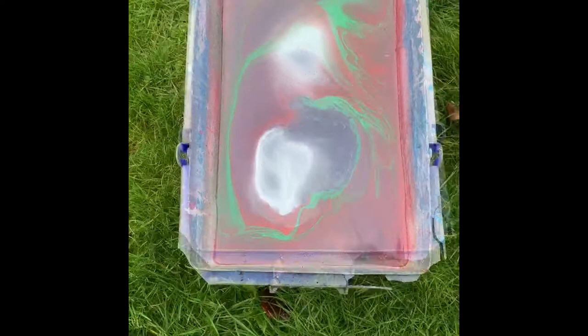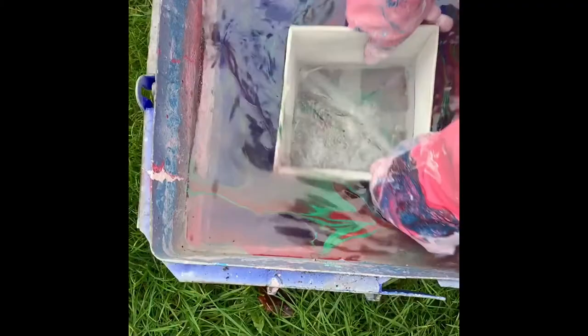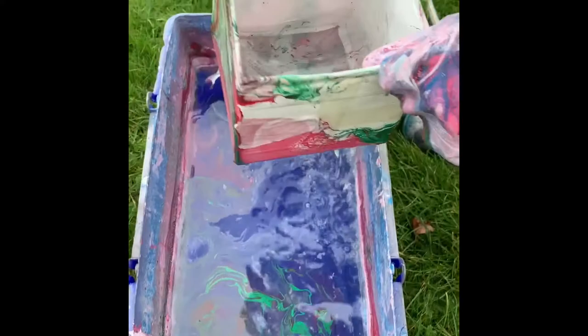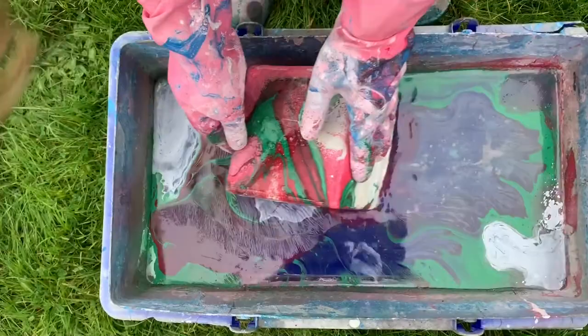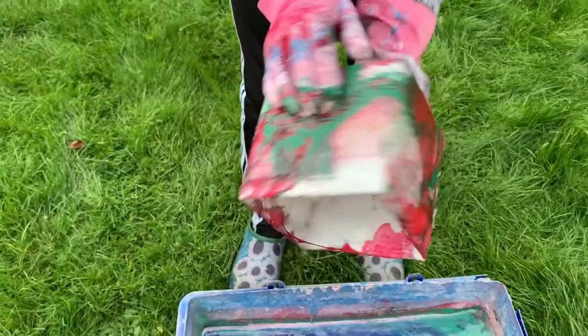Let's go for the dip. Got water in there. Looks good from the bottom. Going to spray and redo it. Well, it's a bit cracked. Okay, that looks good.